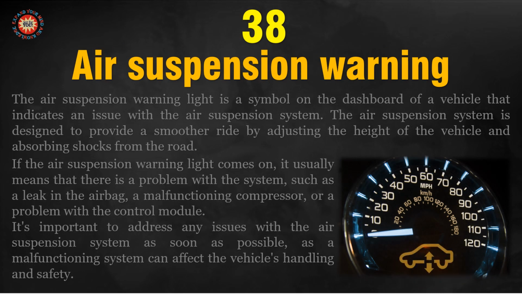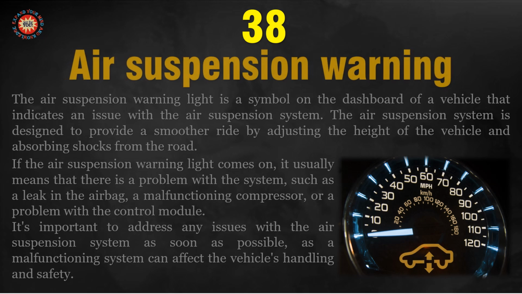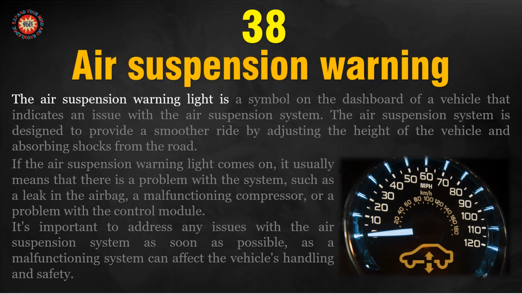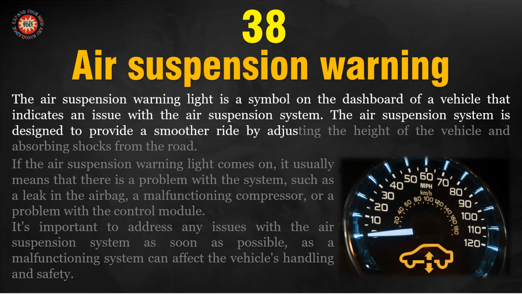Symbol 38. Air suspension warning. The air suspension warning light is a symbol on the dashboard of a vehicle that indicates an issue with the air suspension system. The air suspension system is designed to provide a smoother ride by adjusting the height of the vehicle and absorbing shocks from the road.